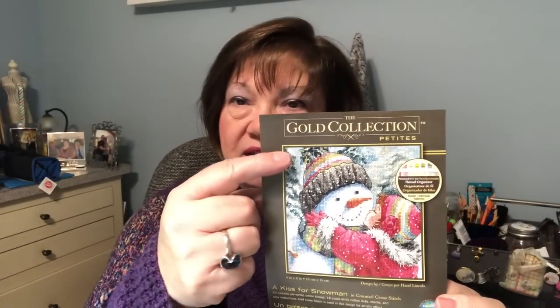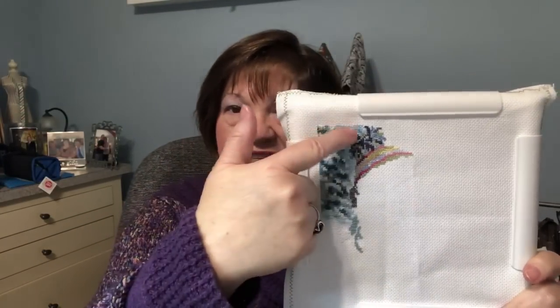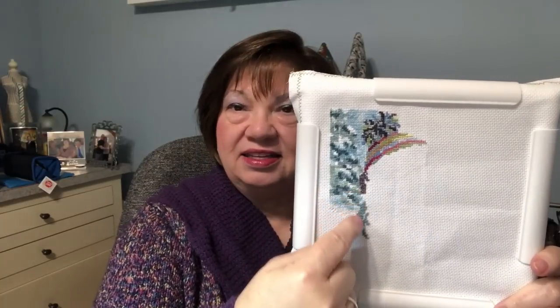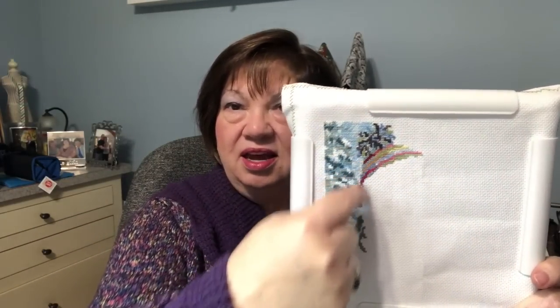And when I started in this upper corner, I had just gotten a little bit of the corner done coming down this side. Probably just had about this much done right here. And in the last couple of days, I've gotten this much done. I have finished all of the background. Over here you can see there's a tree there with snow. That's the sky. And this is the little pom-pom and the beginning of the snowman's hat. And this is the edge of his scarf here. So this is where the snowman has begun.